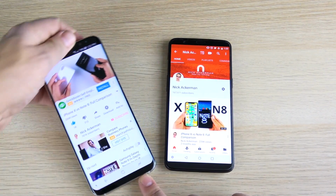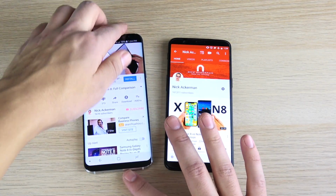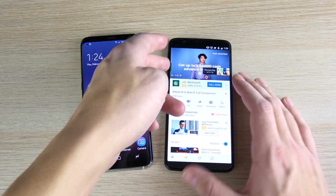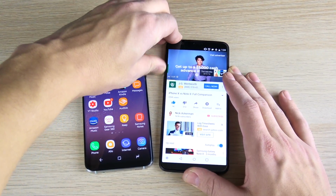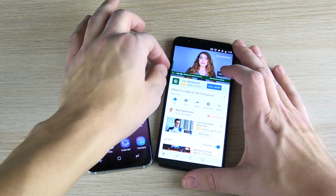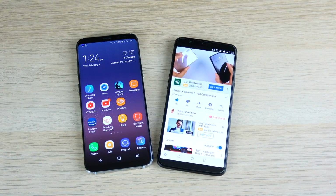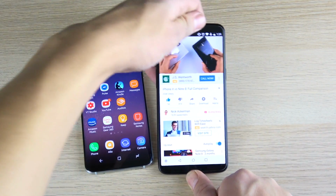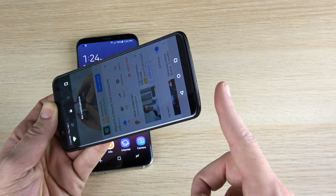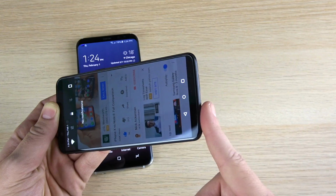So you can see it's a pretty loud speaker, easily covered up. Anytime you have a speaker down there, it's easily covered up. Let's go ahead and open up the 5T and see what happens here. So it definitely sounds like it's not as loud on the 5T, but it doesn't sound as tinny when it is at the high peak. So on the highs, you can see you can still really cover it up though.